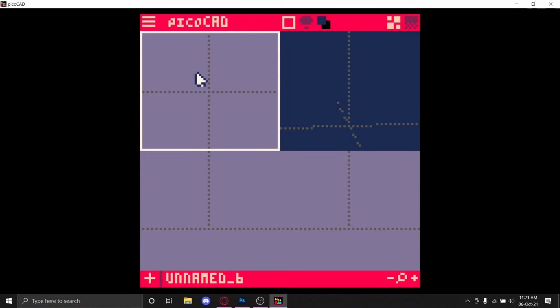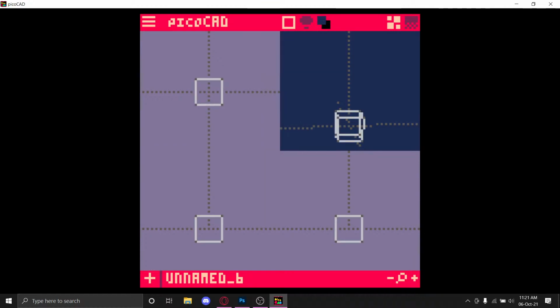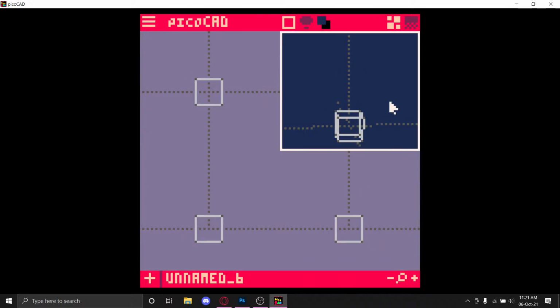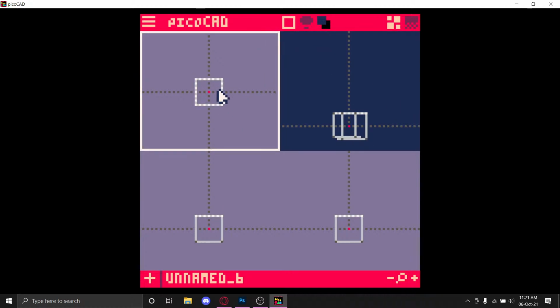If I add in a cube, let's say, this will be your top view, your left view, and your right view. And over here is your 3D view, in which you can use your arrow keys to navigate around and look around the object. As you see, when I'm hovering over it, it's flashing, and when I hover over a corner, it highlights as a circle. These are the vertices which you can click and extend out using your arrow keys.